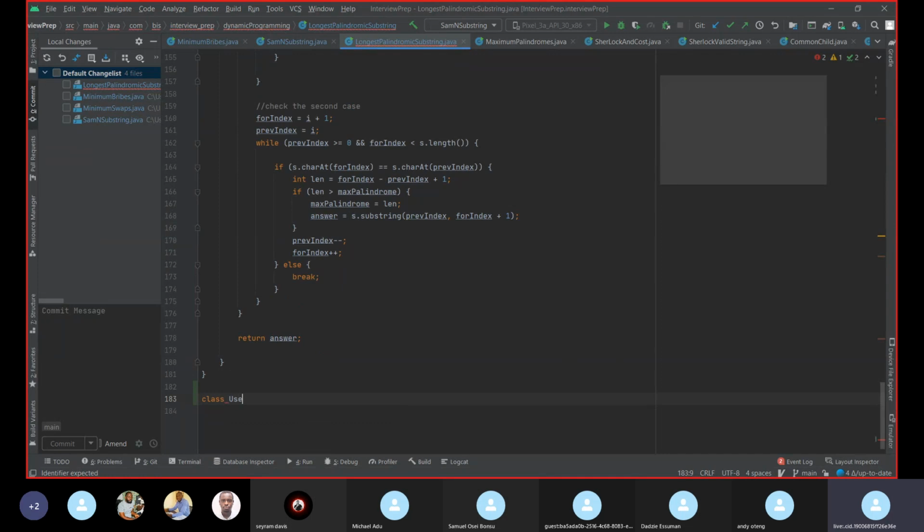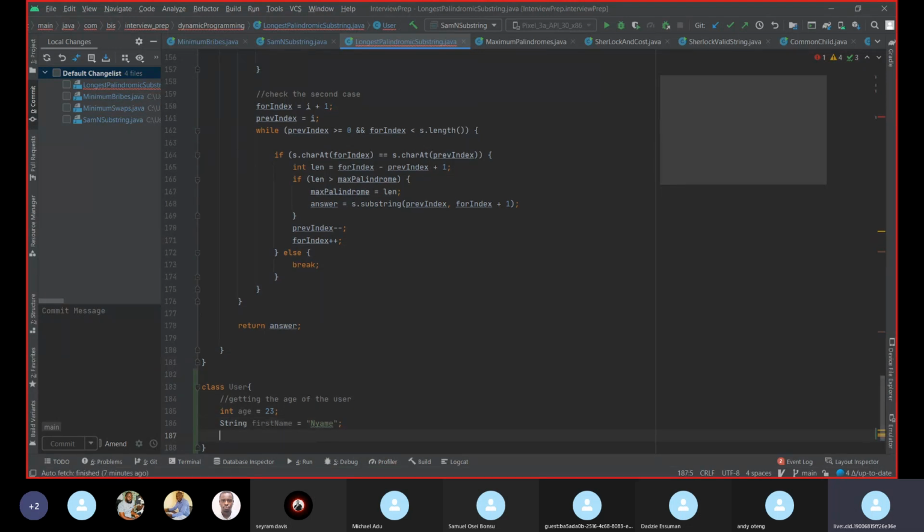a user's data. So I create a user data like this, and I want to name the age. So getting the age of the user, all that I have to do is integer age. And for example, the age can be a number. So age, and the age of the person can be, let's say, 23. Now you can try to get more information. Let's say the name or the first name of the user. For example, when you go to a bank and you are filling a form, mostly when you are filling a form, we do something like this. So this is variable assignment.